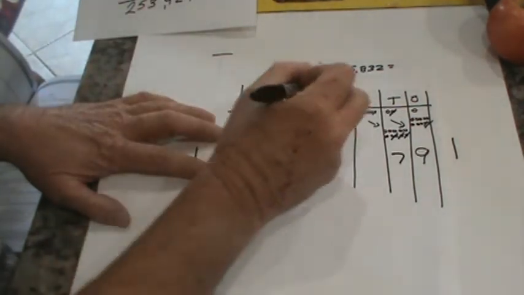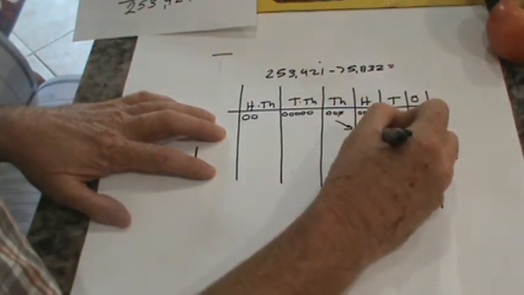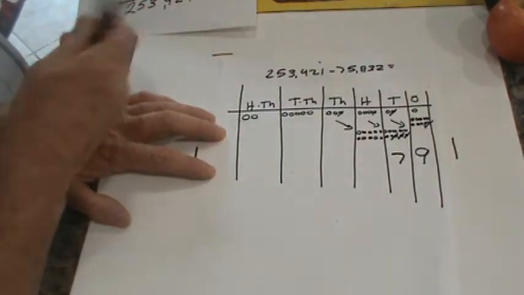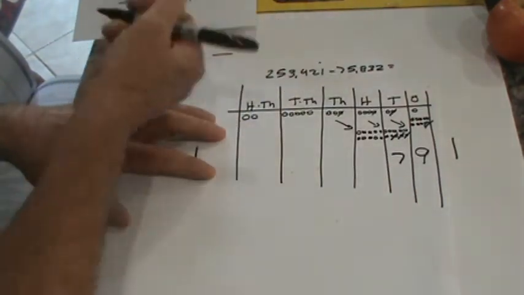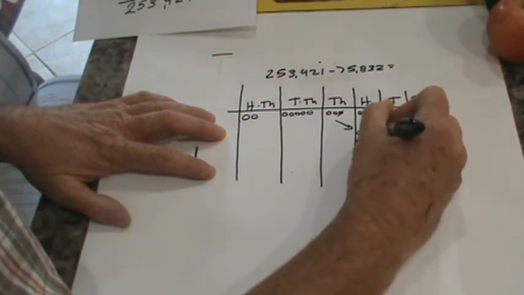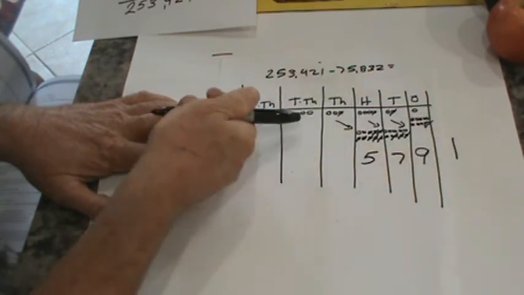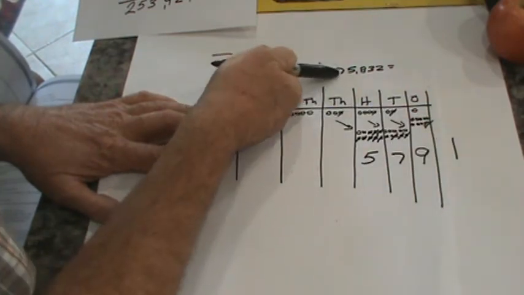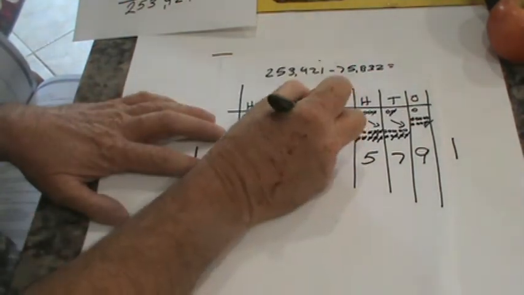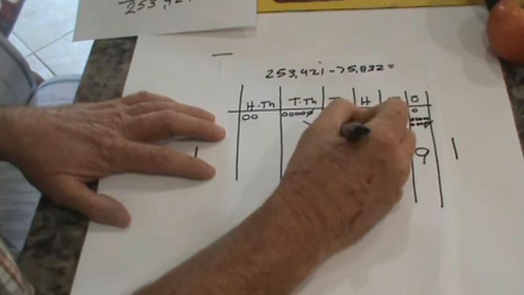So once again, I have to get 10 hundreds from my thousands column. Okay. How many am I subtracting? I'm subtracting 8, right? 1, 2, 3, 4, 5, 6, 7, 8. How many are left? 1, 2, 3, 4, 5. I have 2 thousands, and we're subtracting 5 thousands. Okay, so what do I need to do? Decompose the 10 thousands. How much is 1 ten thousand worth? Well, it's worth 10 thousands.